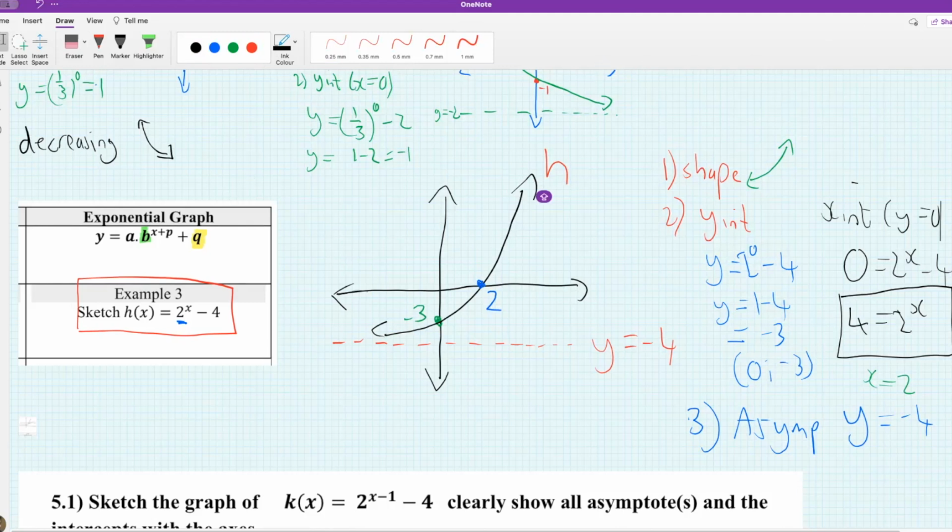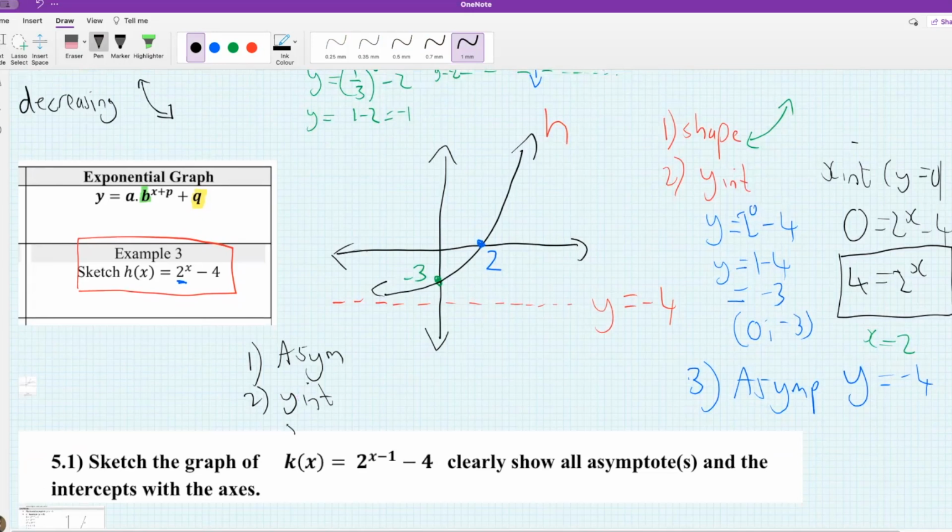Okay, so what I want to suggest is we need a process that we can follow that will help us. How about this? I think the shape is kind of self-evident. So why don't we start first with asymptote, then y-intercept, and then x-intercept if we can get it. And then the shape you get automatically, and then we draw it. This is the process I'm going to recommend. It's a bit like hyperbolas: asymptote, find the intercepts, the shape you kind of just learn.